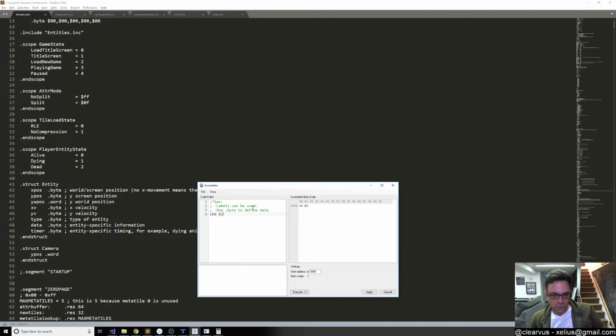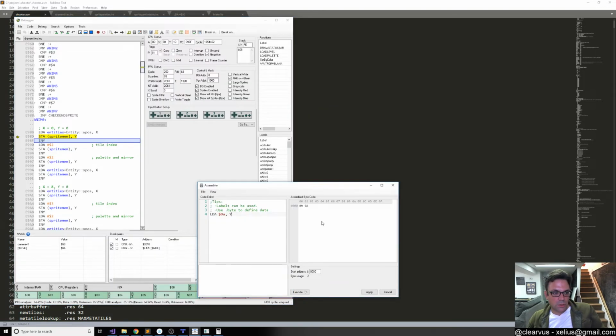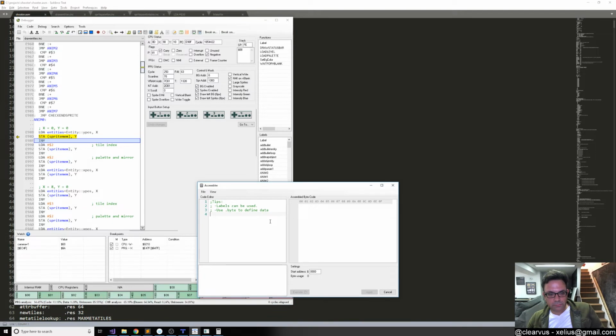So it's just 99, it's 9A Y, right? Contents currently mapped to CPU memory addresses, 0 will be overwritten. That's fine. Did that not do anything? Or do I have to... Oh. Load A, 99, Y.